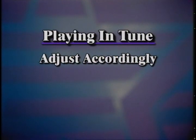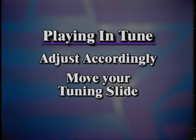This is how you should approach playing in tune. If something sounds out of tune, assume you are at fault and adjust accordingly. If the problem is a constant, that is always sharp or flat, move your tuning slide until the pitch is corrected. Some tubas have the first valve slide positioned in reach of the player's left hand. If you own one of these, you can adjust any note that is fingered with the first valve, provided you can move the slide easily.